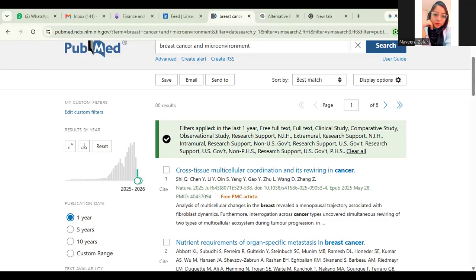For the sake of reference, you can save these PubMed IDs, because this information gives the DOI, PMC ID, and PMID. These are very important pieces of information that you can maintain according to the number of articles retrieved. Let's suppose this is article number 1. For the sake of maintaining the references, initially you will write 1 and PMID, just simple. 2 PMID, 3 PMID, 4 PMID.